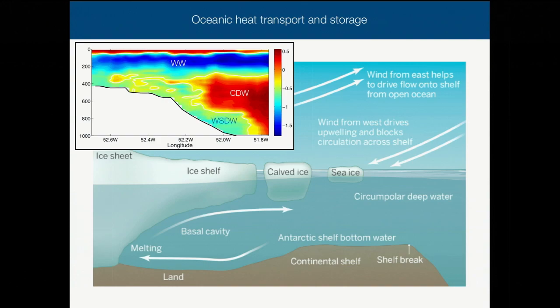The one other thing that's in the schematic that I should mention is the surface forcing coming from the atmosphere. So the wind stress forcing does play a role here. Depending on the direction of the winds, when you apply a wind stress to the ocean surface, because the Earth is rotating, it actually drives a transport that's perpendicular to the winds. Okay? And so in particular, at the Antarctic margins, you tend to have winds coming from the east to the west, and that gives rise to a surface transport that is actually onshore, okay, which would be to the left in this picture. And that also will be part of the story about what the total transport onto the shelf is in the system.